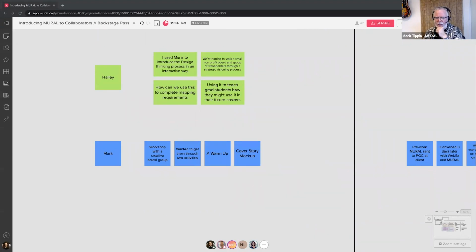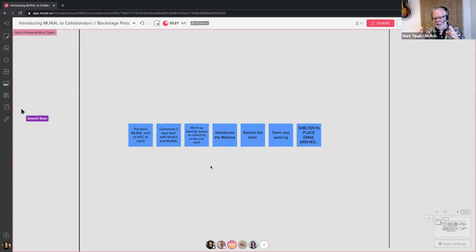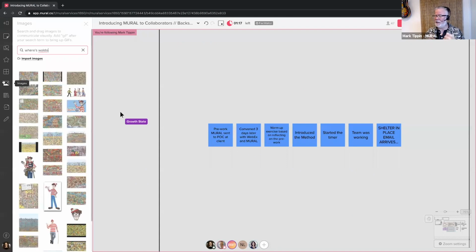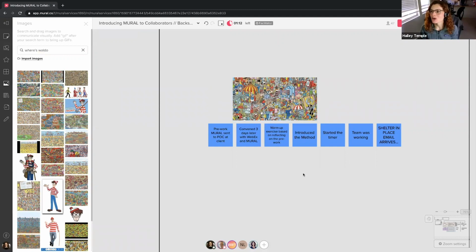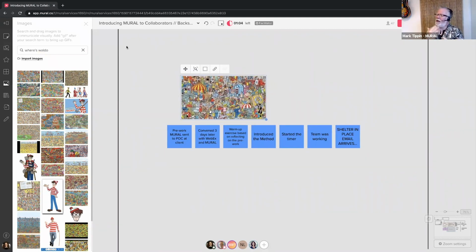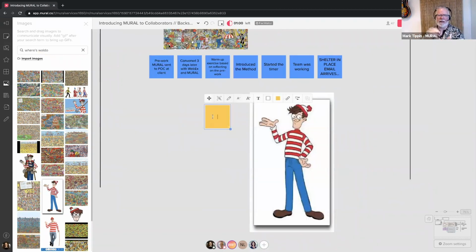And so I had a pre-work mural with some of these games. We have some great games we've collected along the way. One of them, I don't know if you're familiar with the children's book Where's Waldo, but I have an image there. And so it's a little frustrating. Even internally, I shared it with one of our sales folks and they tried to use it. And in Slack, they're like, help, I'm getting on the call with the client. Right. Can someone help me? Where is Waldo? Where the hell is Waldo? But right away, the metaphor helps. Some of these games help people get a sense of I need to zoom in or pan and that kind of thing.